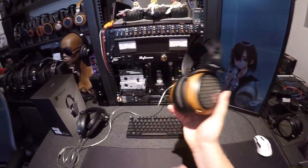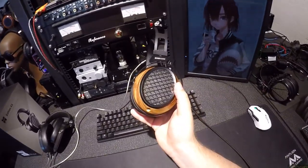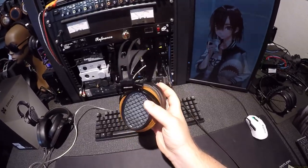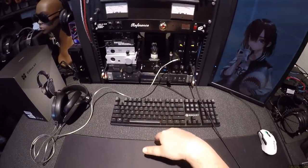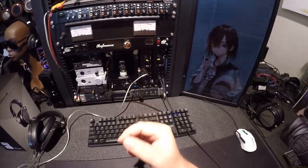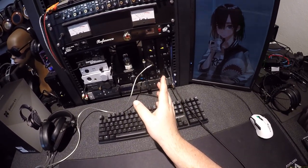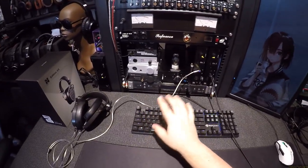Here's the thing about the Sendy Aivas — that's a $600 pair of planars, same price as the Edition XX. When I heard them at a show, I didn't know their cost and I estimated around $1,500, which is about the price of the Arias. When I found out they were only $600, it was like, oh, that's the buy of the year. So these at $1,600 — do I think they're the buy of the year? The only thing I think they do better than headphones around them is bass presence. They have some very clear, sweeping imaging. Vocal clarity is good, but not spectacular.